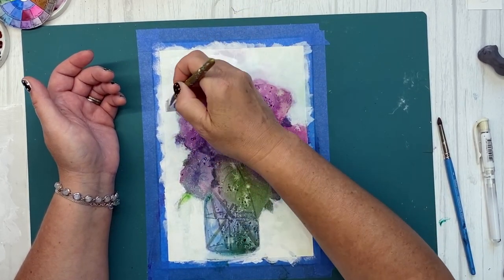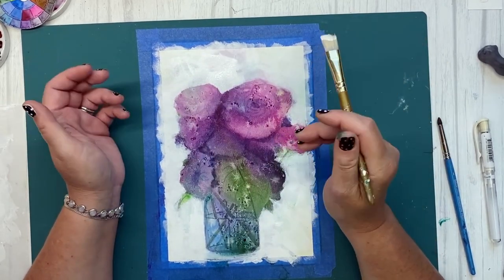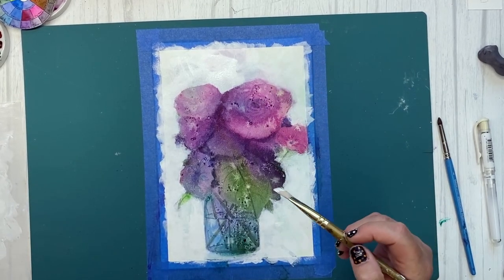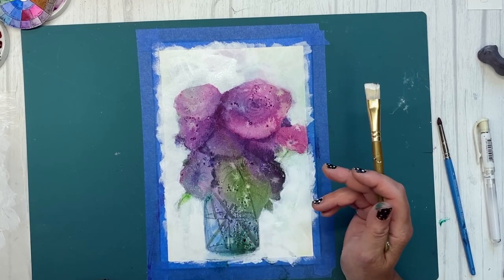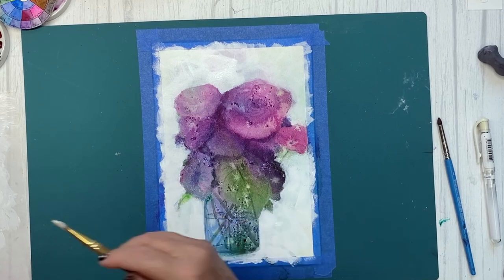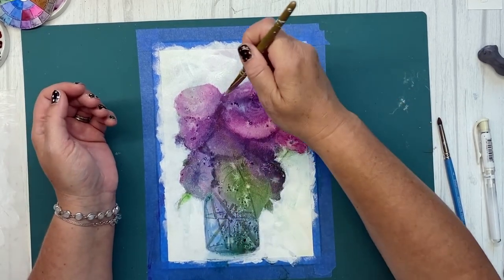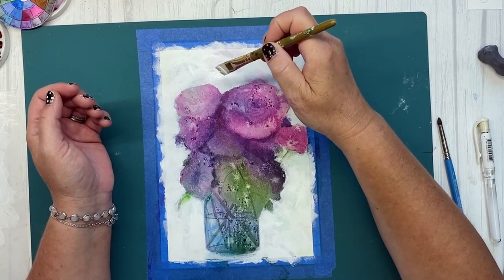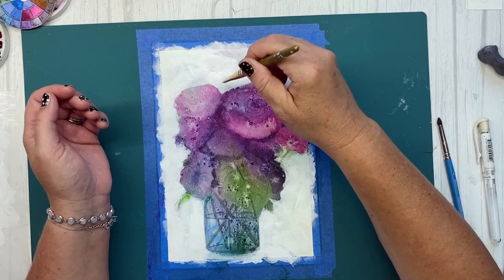The key is just not to get frustrated, because there's usually a way to fix something. Don't wad up a piece and throw it in the garbage. If you really, really don't like something, the best thing to do is to save it and maybe rip it up and use it for a collage piece, or cut it up and make bookmarks out of it. Do something with it. That's all part of the creative process, really, the problem solving aspect of it.